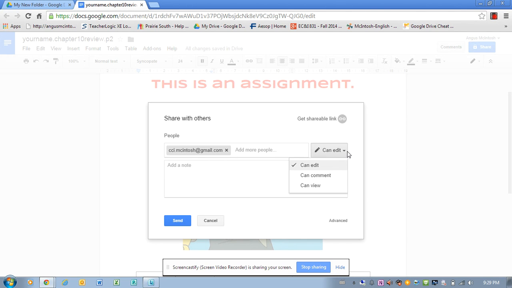This is extremely important. This box, it says can edit. So I could change that to can comment or can view, but I want you to make sure that it says can edit. That way, I can maybe fix up a little bit of spelling for you, or I can highlight things and say, geez, you need to rework this sentence, and so I can get in there and help you out a little bit with some of the editing.